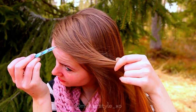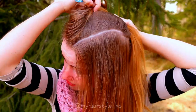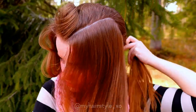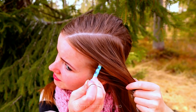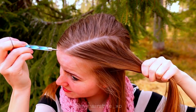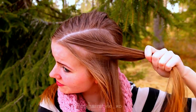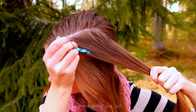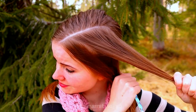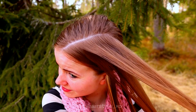Start by creating the part lines. First, you need the rectangle on side. Then I start to create smaller partings. To me, this is a little difficult because my hair on front is much thinner than on back. So first I create the horizontal part line and then I start to create it for diagonal to make sure that both sides are the same size. Then I split the topmost piece in two.